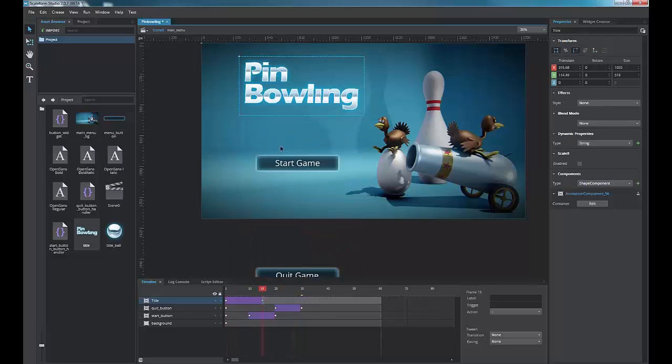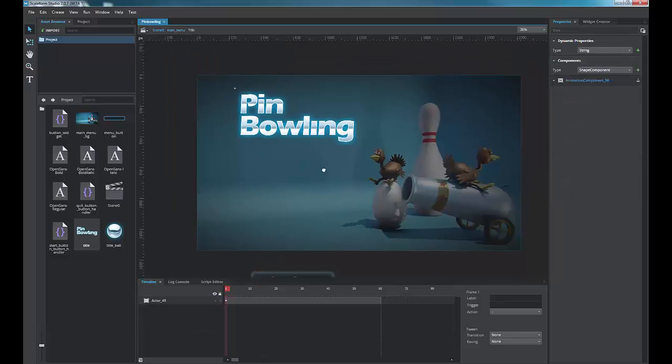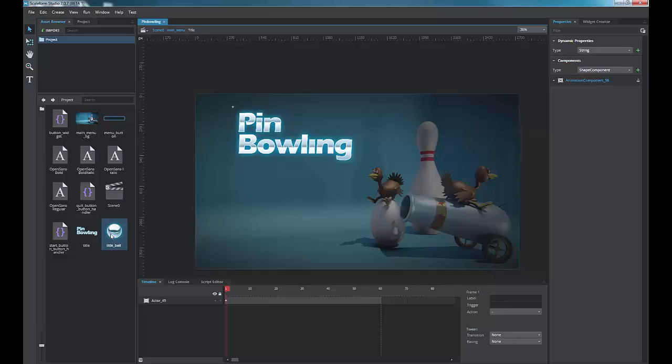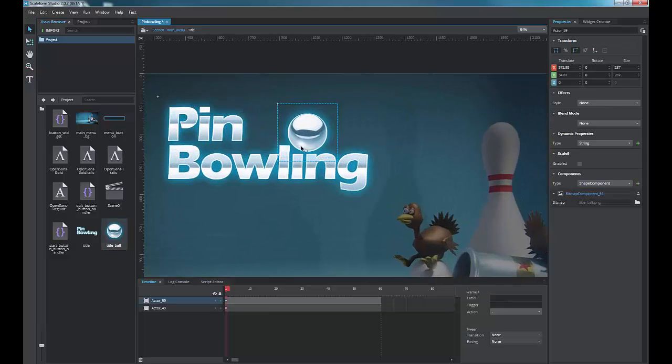And so inside of here, let's add our title ball for the eye. Just position it somewhere. And we'll do a bounce for it. First, let's name this so we don't confuse ourselves.